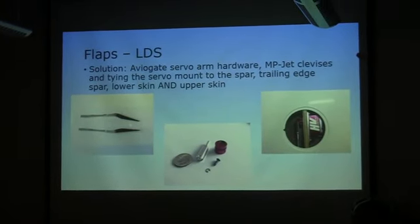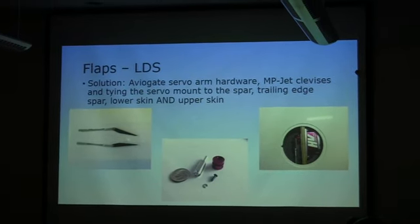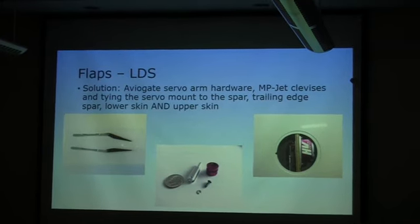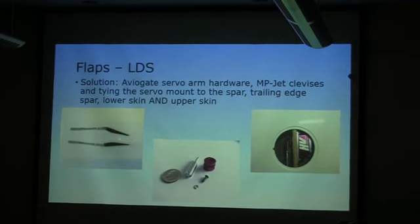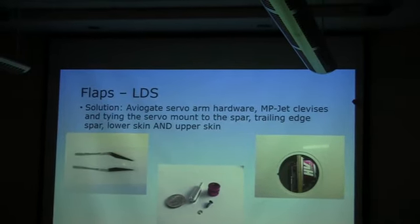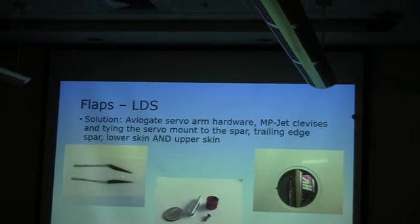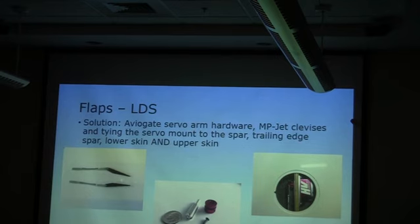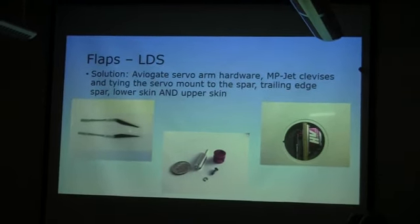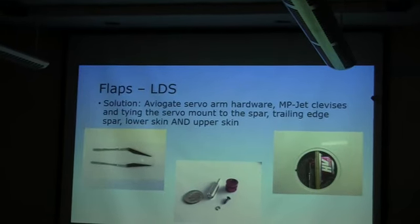So two things. Instead of a plastic servo arm and a regular clevis, I used this Aviogate aluminum servo arm with a really short moment. And it's completely machined. It uses a 2mm steel pin, and there is zero slop in that steel pin where it goes through that red anodized component. Not only is there no slop to begin with because it's precisely machined, but it's actually held in place with a set screw as well. So it is not going to budge a tiny fraction of an inch.